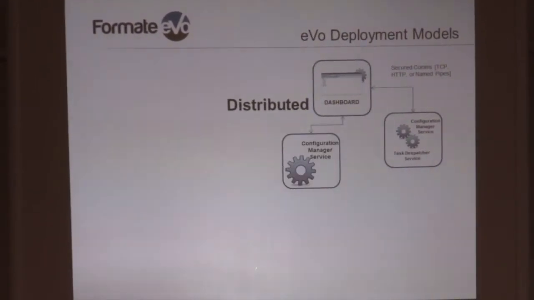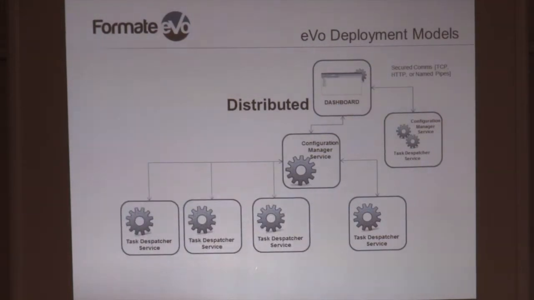But you could have Configuration Manager on another machine separately, and that could talk to the Task Dispatcher service on another server. Well, again, that's nice, but why would you have it all on separate machines? But then you can do that, and you can have one set of forms rolled out across multiple servers. And you can have one configuration, one control point. If you have multiple sites, this architecture starts to become incredibly useful.